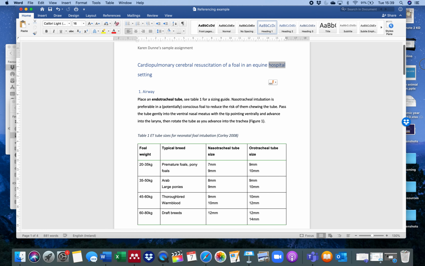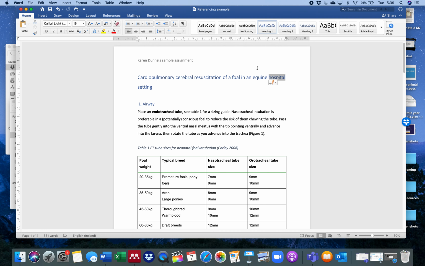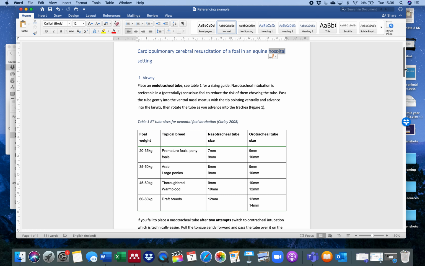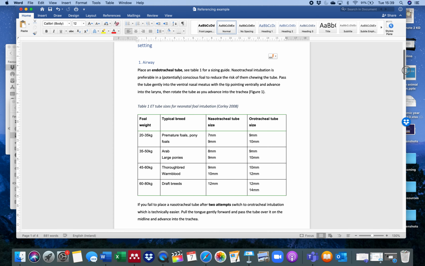So that's fine. Then I want to have a look and proof it. So I'm going to carefully read down through the document to check that everything is as I want it to be. What I'm saying makes sense to my reader. I've organised my work into logical paragraphs. I'm checking for spelling and grammar. So this can take quite a while to do correctly. It is worth spending time on it.